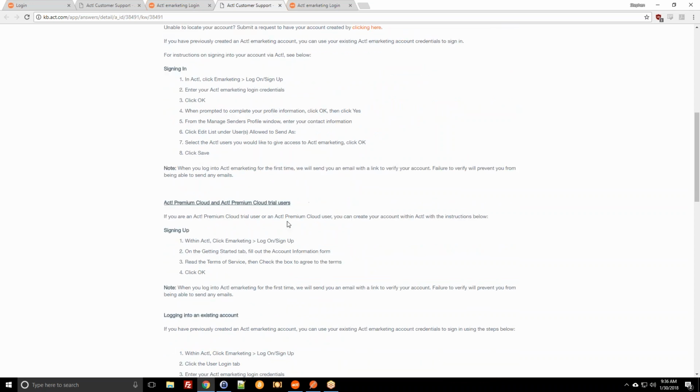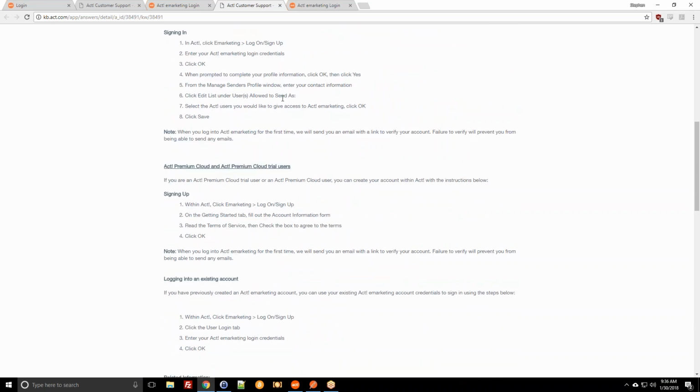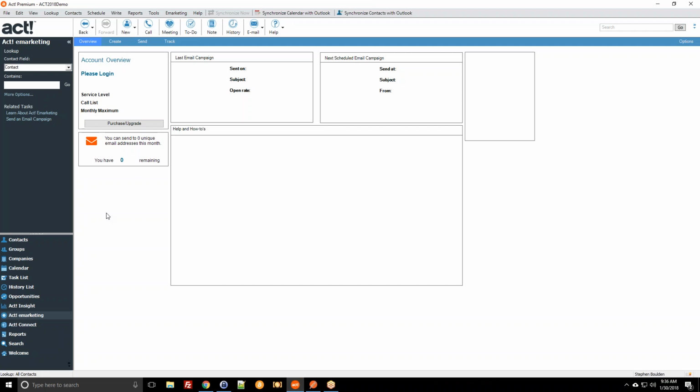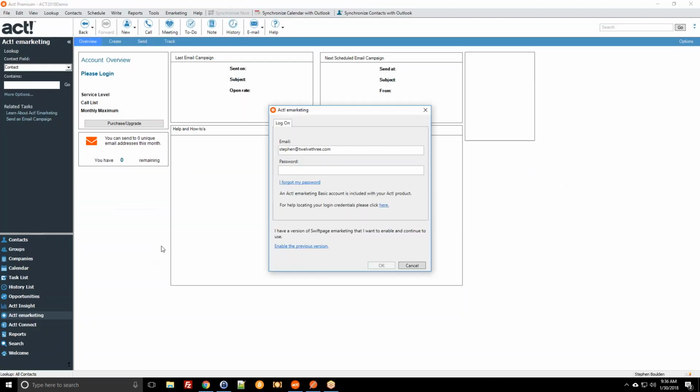And if you have a prior version, if your version of ACT is between, I believe, 16.3 and 18.1, you may actually see a sign-up link already greeting you when you go to log into ACT here. The first time that you open this panel, it may have a sign-up tab over here that's missing in later versions. You can sign up directly through there.